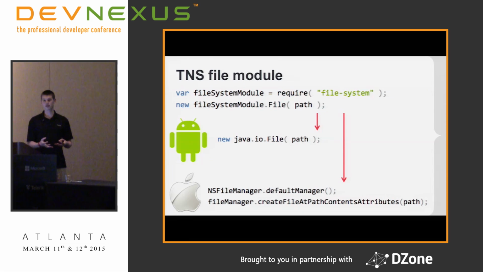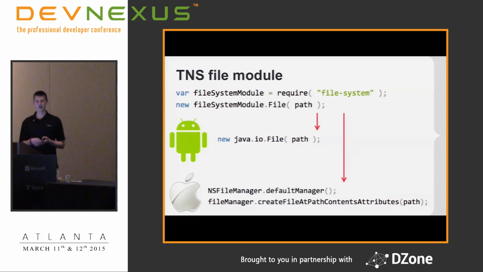Meaning if you're familiar with Node's convention, you're really already going to know how to write modules as part of your NativeScript apps. And even if you don't, it's fairly easy to understand. All this is doing is saying, I need to require this other JavaScript module to use in my application. And it also means the conventions you use are also applicable outside of NativeScript. You're basically learning the same thing that you would need to write a Node app. The other thing cool to me is that even though these modules are kind of abstracting you from the native platform, if you were to dig into the actual source code of the file system module, you're going to find a bunch of code that looks like the bottom of the screen, which I think is cool because it makes things really debuggable.